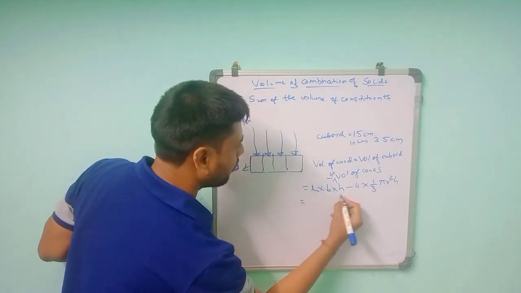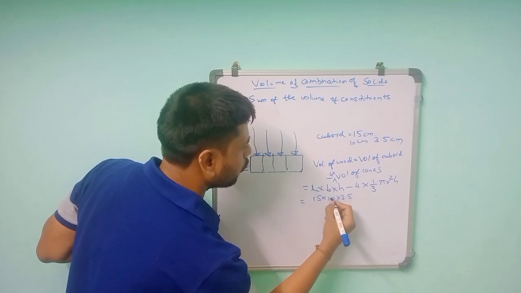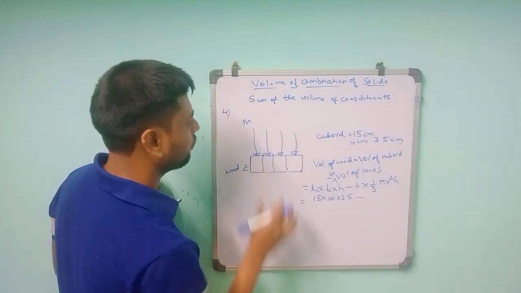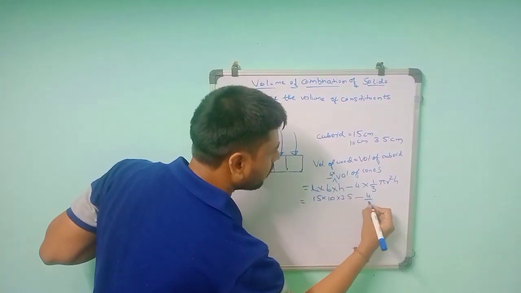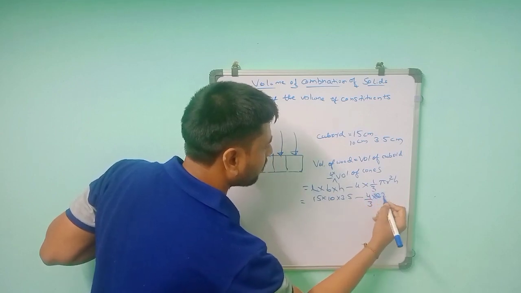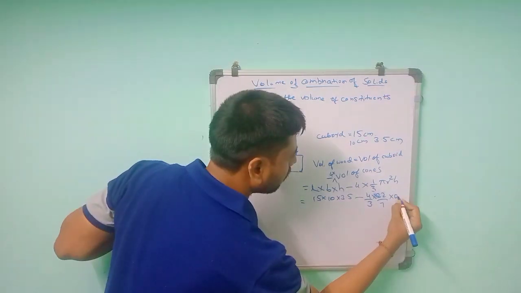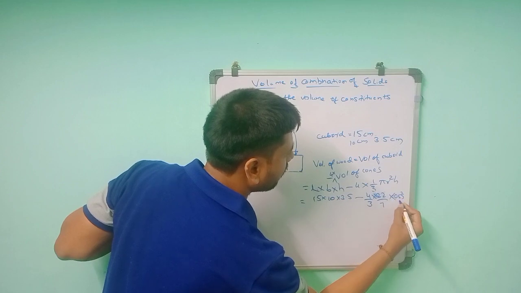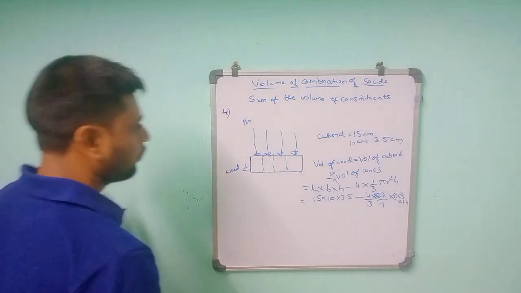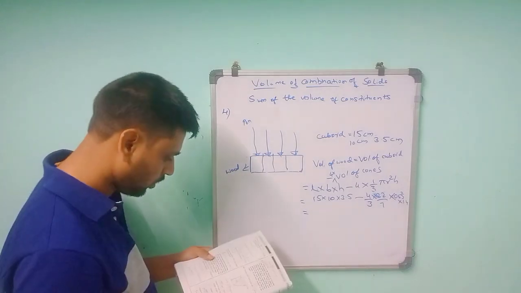So this will give you length into breadth into height. This is 15 into 10 into 3.5. This is the cuboid volume, minus the subtraction of these cones. So the cone will be 4 by 3 pi r square. Pi is 22 by 7, and r is 0.5, so 0.5 square. The given depth is nothing but h, which is 1.4. So after calculation we will get the answer. Part 1 value will be 525.